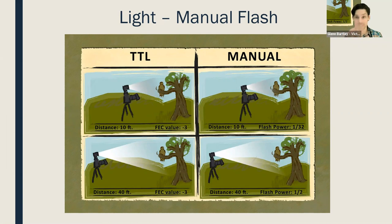Well, maybe if the sky was so bright, the pre-flash might have metered at the minimal amount of flash, like 1/128th power. So even if you turned it up 3 stops, that would be a 64th, a 32nd, a 16th power at plus 3 stops. But for something like that up against a really bright white sky, that's probably still not a lot. So in a situation like that, where you really need a lot of flash, that's the main reason why you might quickly switch over to manual, get your ivory-billed woodpecker photo.